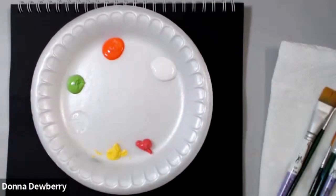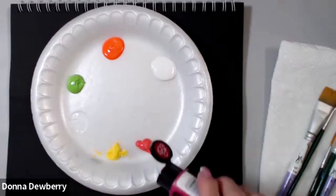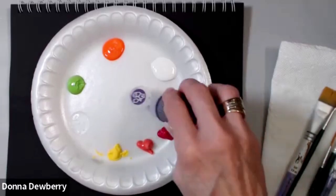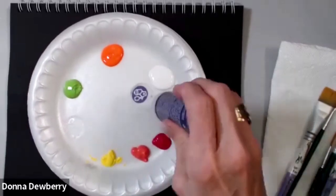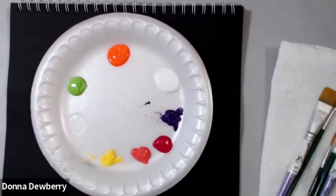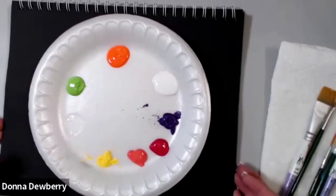All right, so I am going to put a little bit of magenta. And then I'm trying to say some nice springy colors that would look good together. And then maybe if we put a violet pansy, you could do blue or violet pansy, pretty bright blue or purple. All right, so that's a good way to get started.